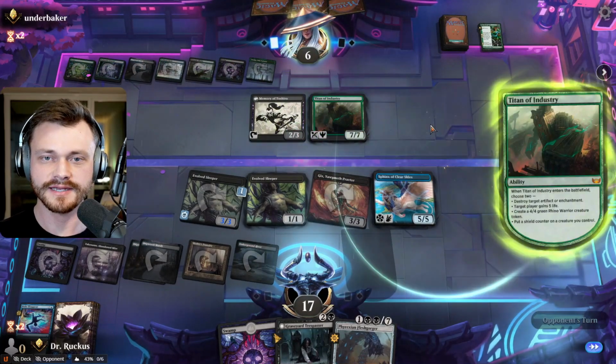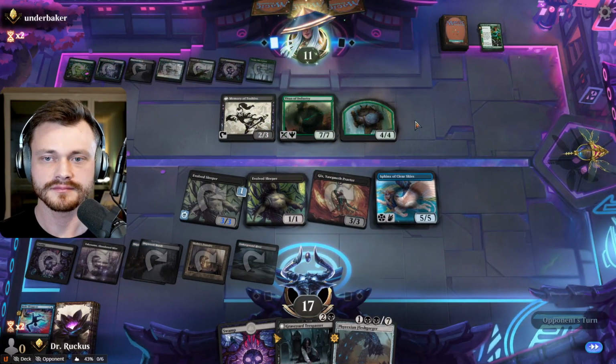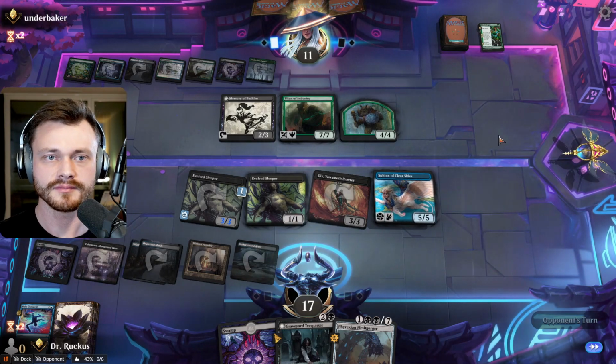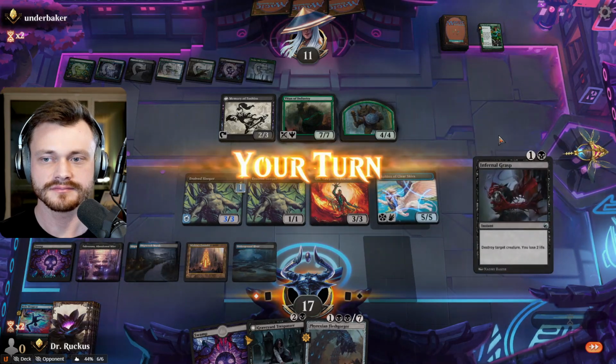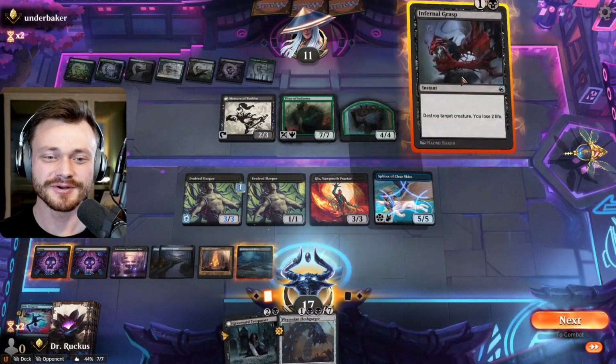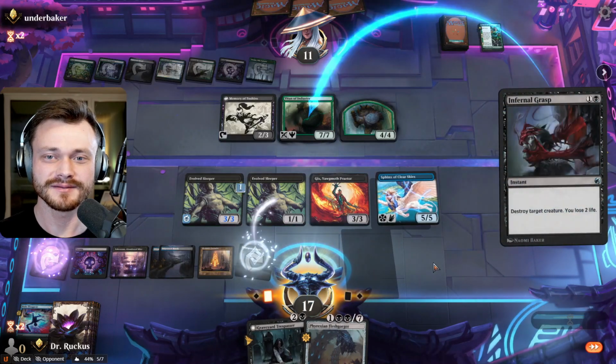Okay, Titan does have reach. Make a Rhino, gain some life. Okay, they're in the game. But no shield counter to protect it. And we never didn't have it. So, easy mode engaged. Pick you off.